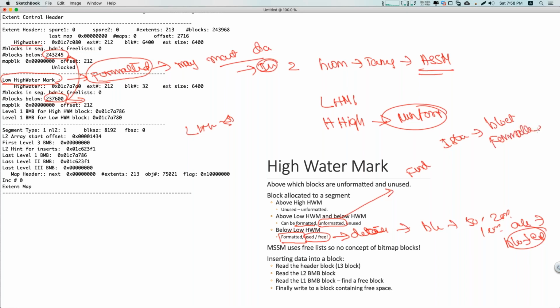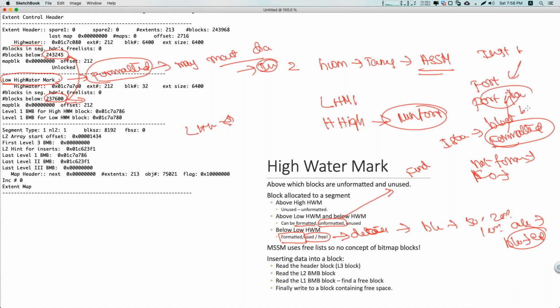If the block is not formatted, Oracle will not allow you to insert. Only if the block is formatted can Oracle insert the data into the table. This block formatting is done transparently in the background by the session itself. So you need to remember that.